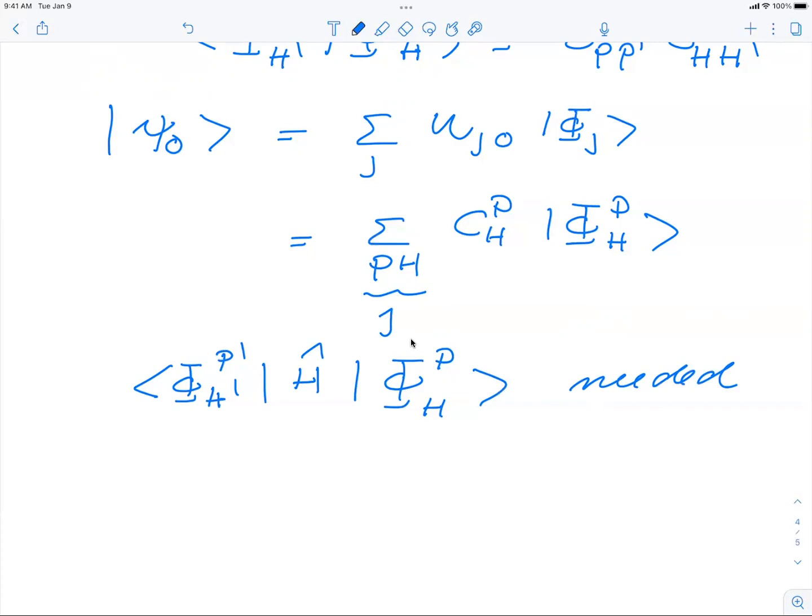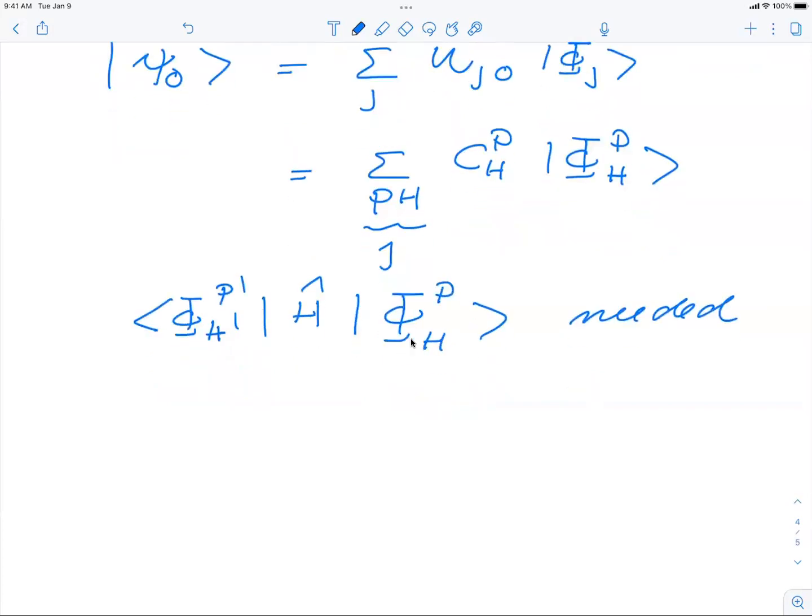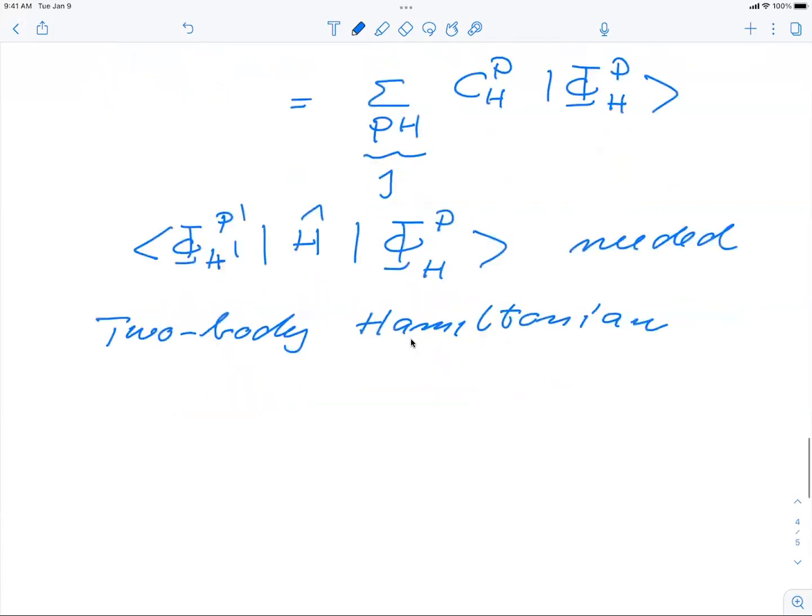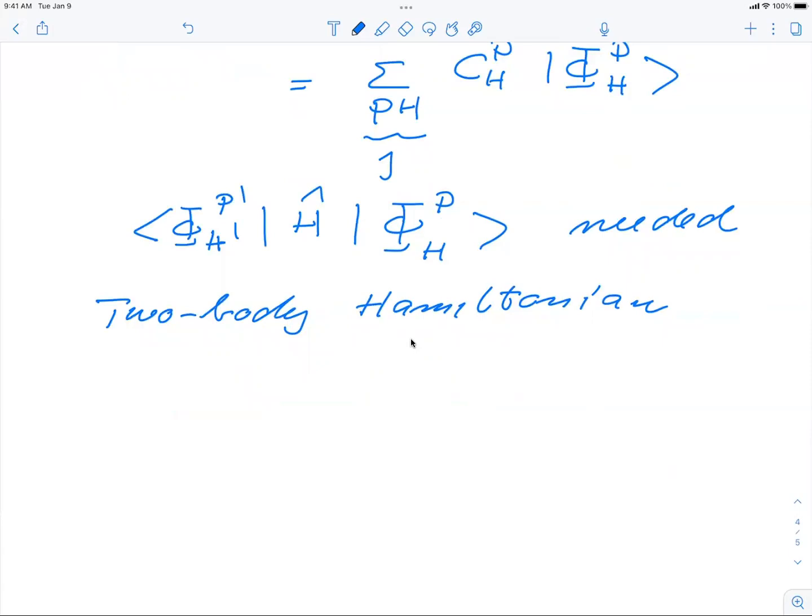Now, one more thing before we look at examples, because it's useful to run through some of these examples and see how we can calculate them efficiently using the normal ordered Hamiltonian and Wick's theorem. So what we did yesterday with a two-body Hamiltonian, we ended up with the following normal ordered rewriting of the Hamiltonian. So let's set up the equations which we are going to need in order to calculate these matrix elements.